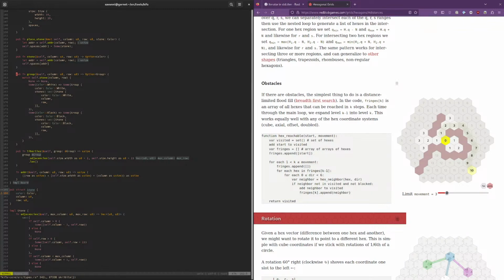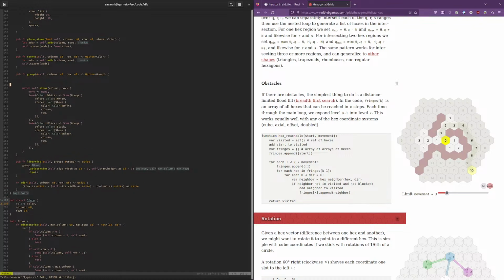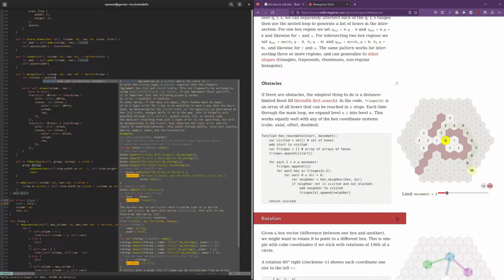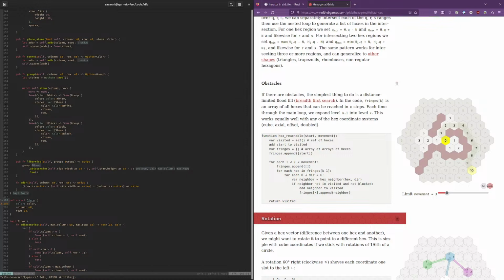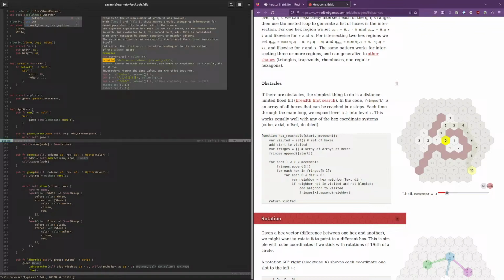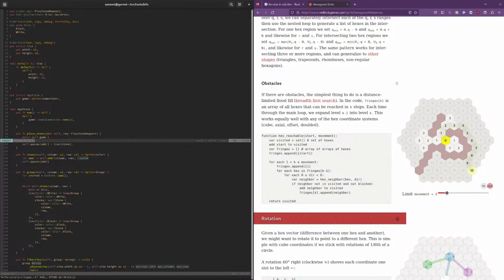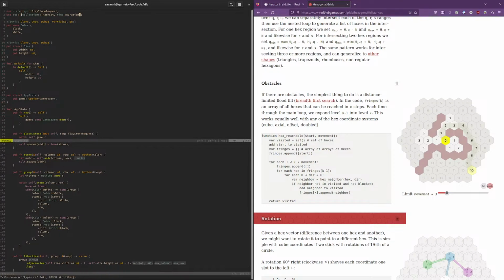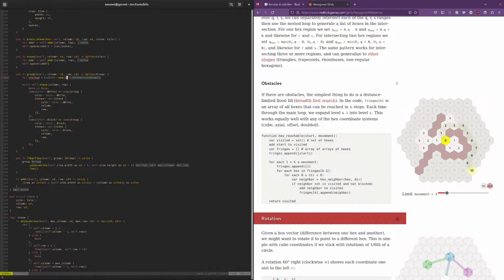I'm going to start a group right there. The group color, well, let's actually set up the visited set. Let visited equal hash set new. I'm going to have to go import that. Awesome. Okay.